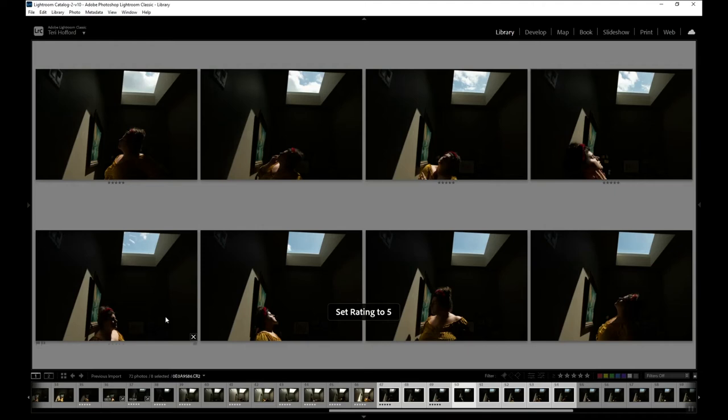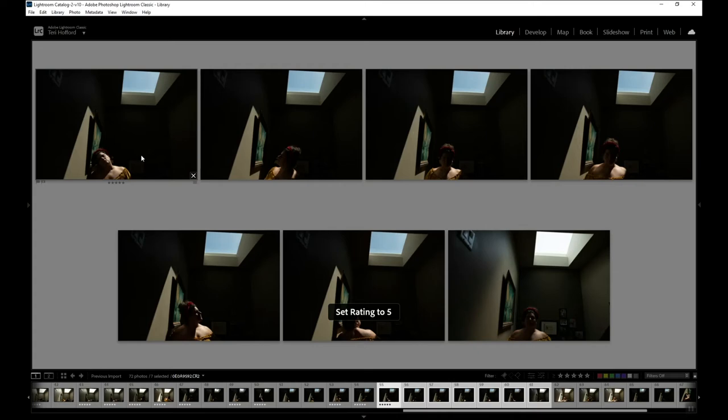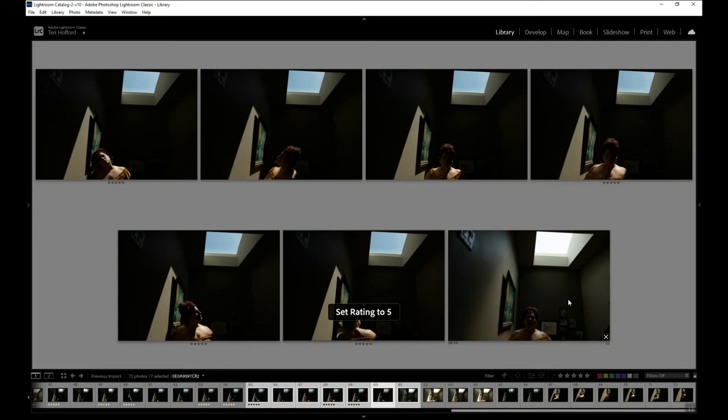And I'm really just picking out ones that stand out to me as something I like. There's no reason for it aside from I like the composition, or I like the way the light is, or I think it has potential. And then once I get a closer look at it, then I can decide whether or not it's a keeper or not.